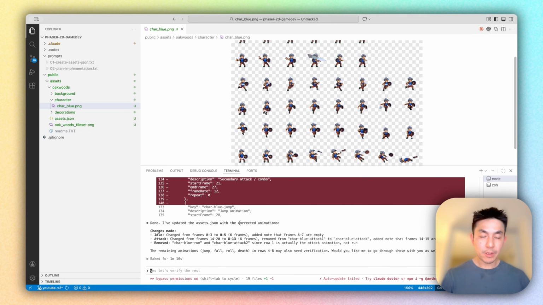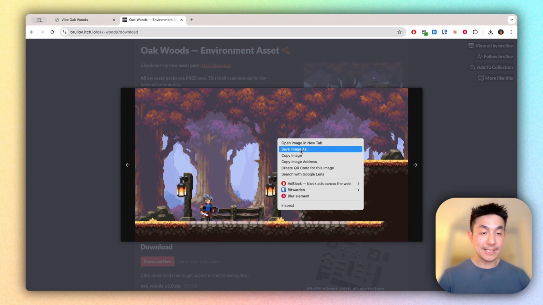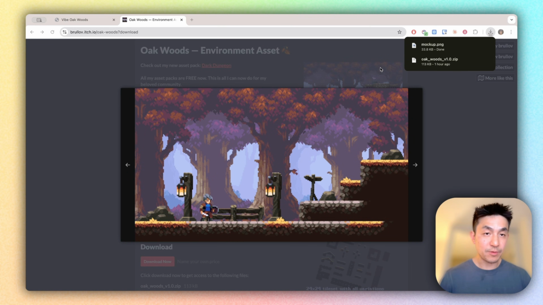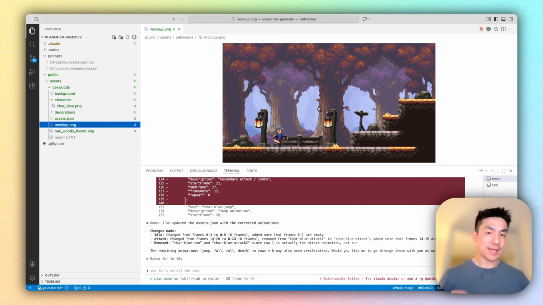So now what we're going to do is switch into plan mode. I'm going to head on over back into this art assets and I'm going to grab this. And I find that this is actually quite useful to do. So if you save this image here, and I'm going to call it mockup, okay? This will be very useful for the next step. And the reason for that is that sometimes, even though it has all these individual assets, without a mockup, you will not be able to get a good understanding of the scene.